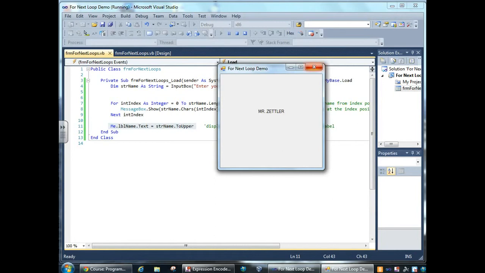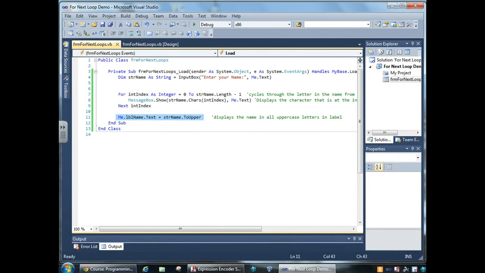Okay? Now, the other thing that was going on there, where you saw each of the characters I put in, was happening because of this for next loop right here. Another thing that you should understand about string class variables is that because they're this object, every character in there gets indexed, okay? And indexing is just counting, but index counting starts at 0 and then works its way up to the end there, right?